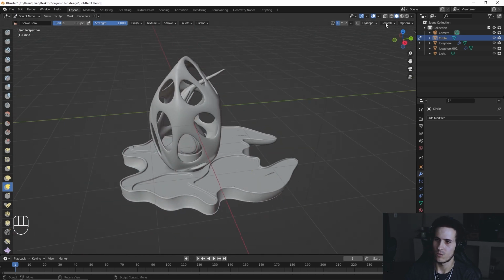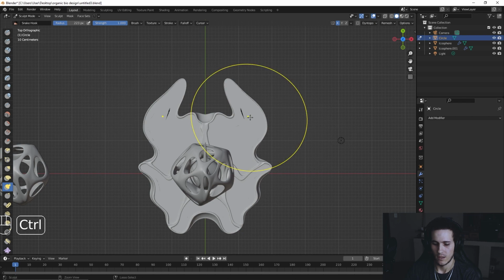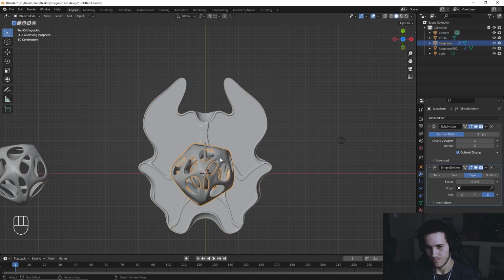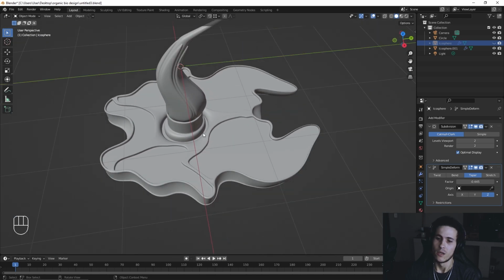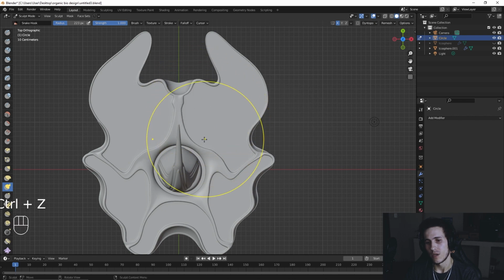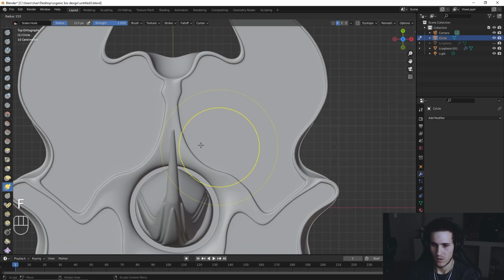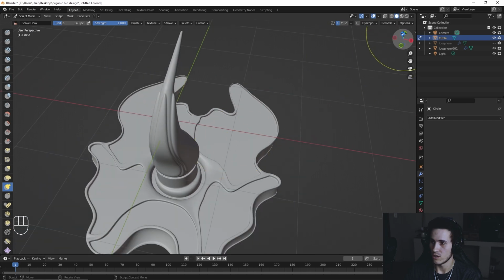Now, one thing I am seeing is it's most definitely way too much to the front. So let's just grab it. I'm just going to pull it back. So another thing, excuse me, before I forget this, you want to watch out. Because if you're sculpting this object and you're doing this, it's going to be changing the circle where the top part is going to fit in. So I'm maybe just going to do this. It should be okay. Should be 100%. Yeah. So you just want to watch out for that.